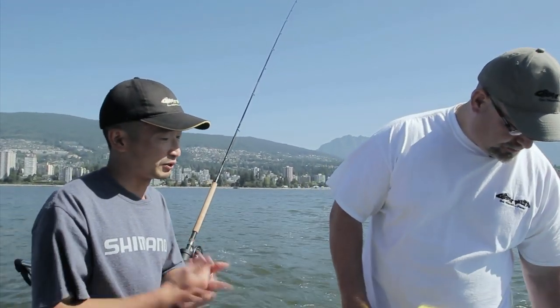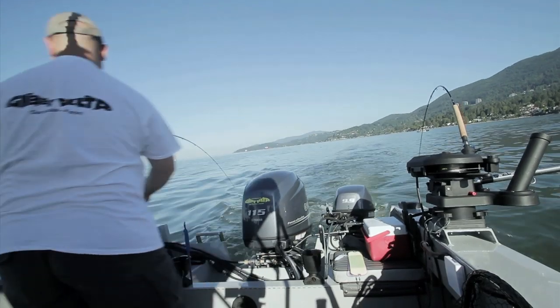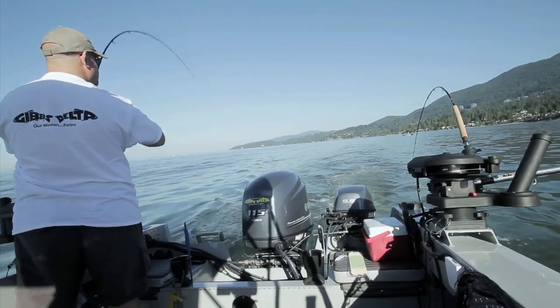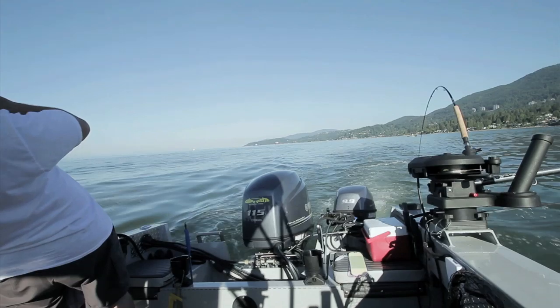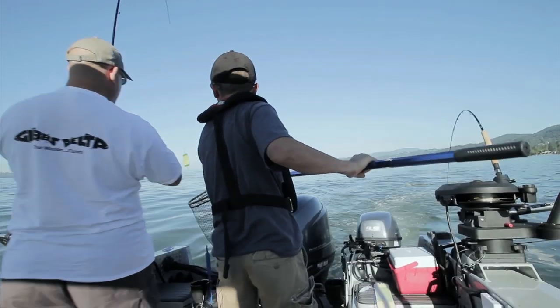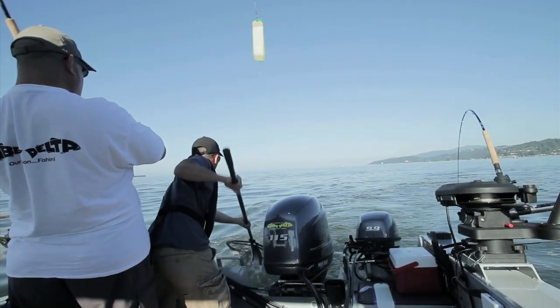We got three fish in the boat today. Well, we got four. We did release that wild fish. That one last one. Yeah. I remember you were just picking up the rod to check the bait. Yeah. But I was pretty sure I saw a bite right before you picked it up. Like, I was going to say, is that a bite? Yeah. And you picked it up, and sure enough, it was a fish at the end. That's the second time this year I did that. Oh, yeah? But the first time was on about a 15-pound spring, which was nice. Yeah. Okay. Great. All right.